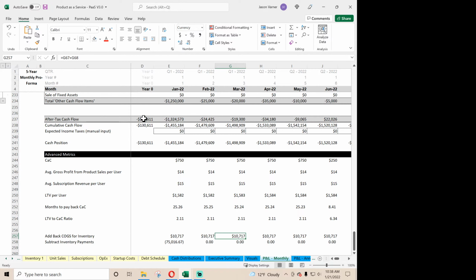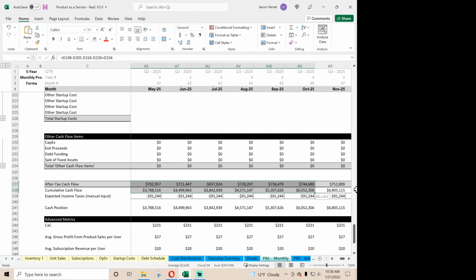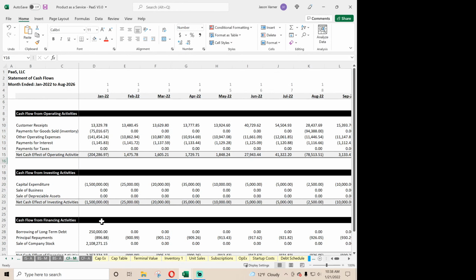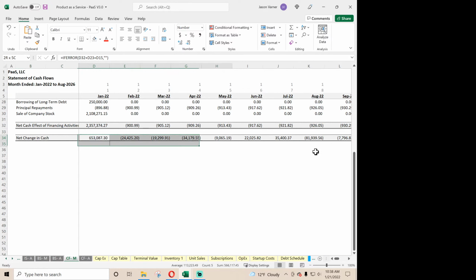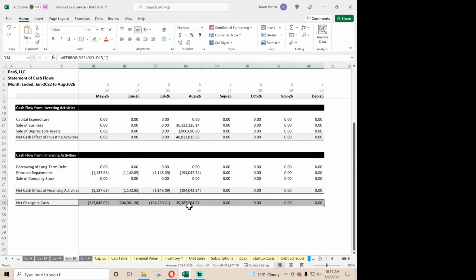Well, let's check the total cash flow. This is another good check here. So I have 62, 587, 496, 62, 587. And here I have 42. Okay, that's a big difference.